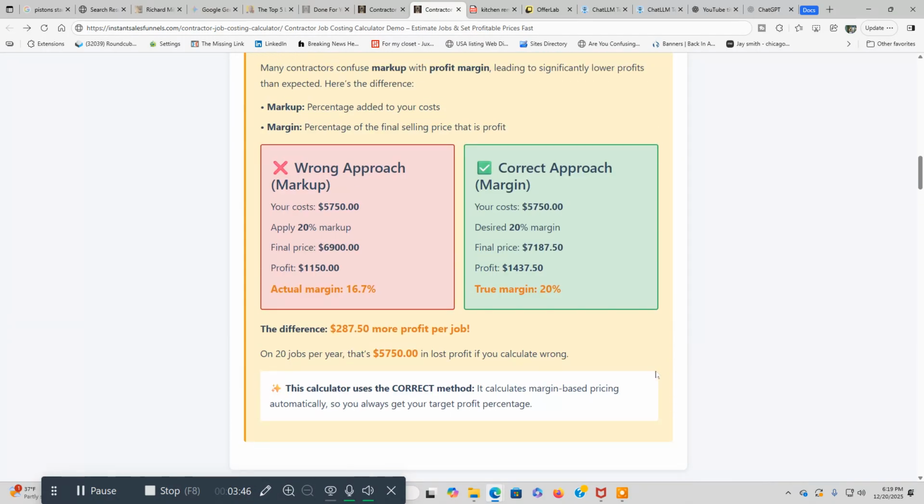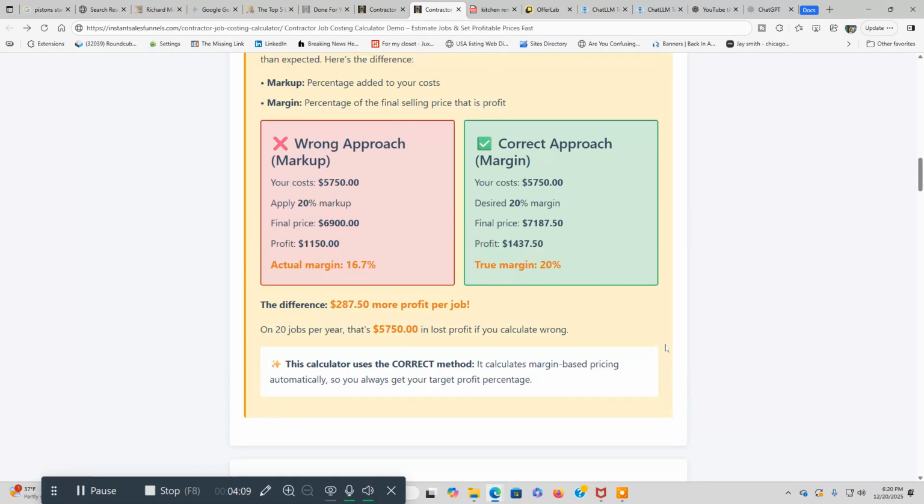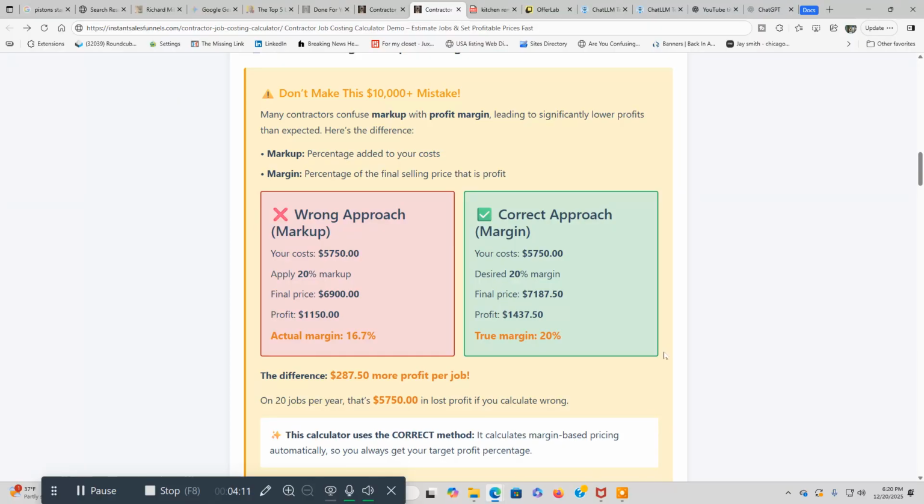You can use this tool for free. If you want unlimited uses of it, where you can export to PDF unlimited, save it, and there's some other benefits of it. Like I said, it's a one-time price of only $29, very cheap. You get lifetime access to this. Or you can just use it for free. You can use this a few times for free, but you're not going to get all the functionality. But you can use the actual tool and get a price for free.